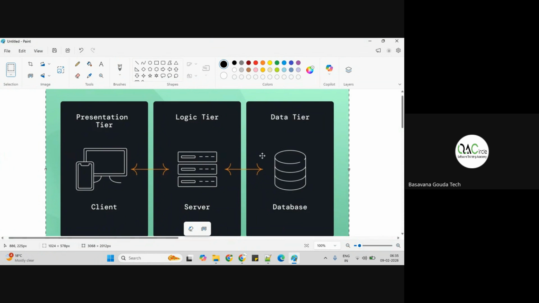Application server will handle the application layer.